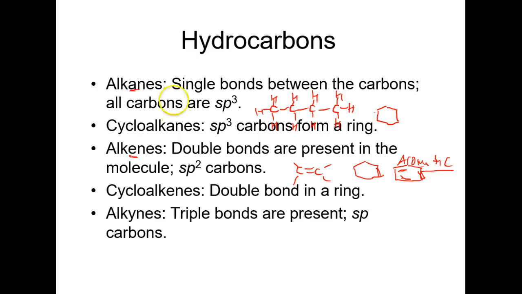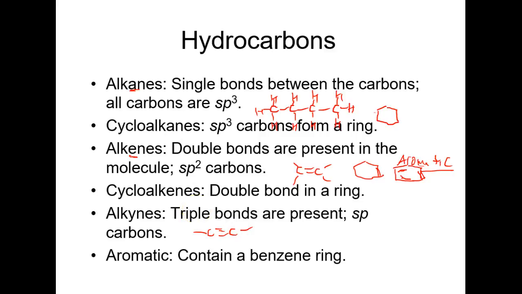Alkynes now is a triple bond. So if you have a triple bond, you have an alkyne. And there you go, aromatic. They do have aromatic. So aromatic is another, like I talked about. Those are aromatic compounds. So those are the hydrocarbons. Know the structures. If you see a compound that is all single bonds, that class of compound is called an alkane. If there's a double bond, it's an alkene. If it's a triple bond, it's an alkyne. If it's a ring with alternating double bonds and you can draw a resonance structure, then you have aromatic.